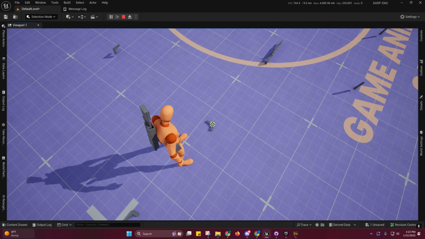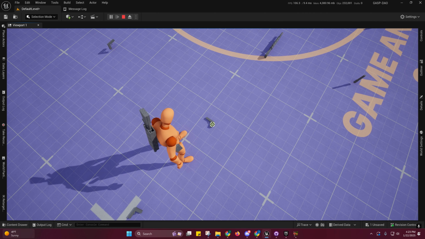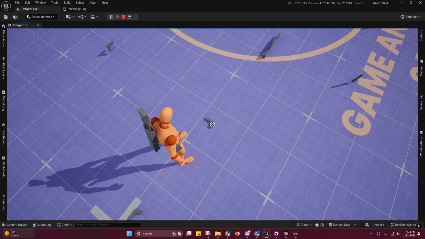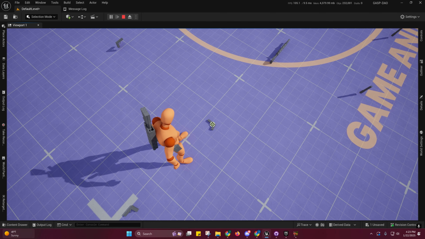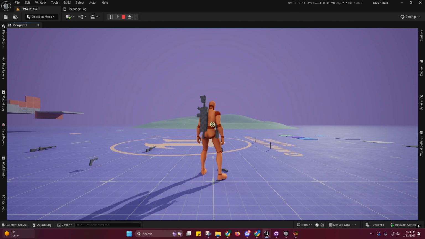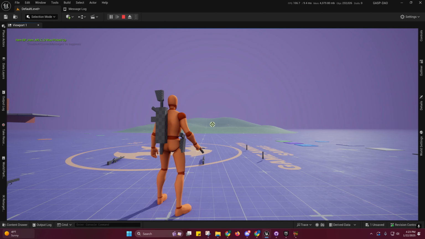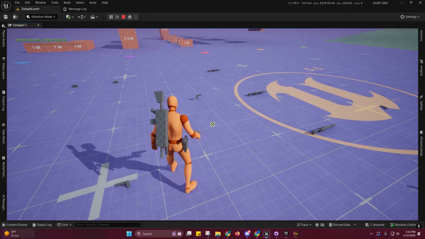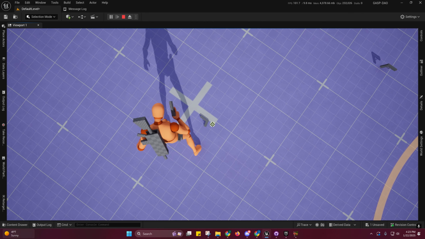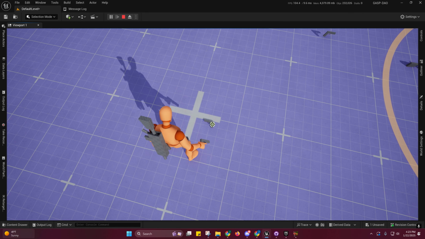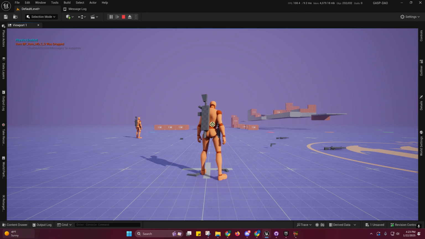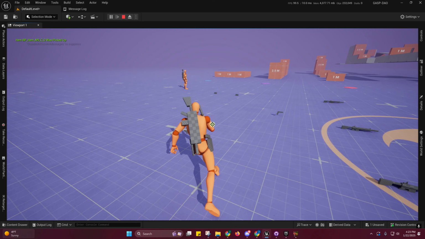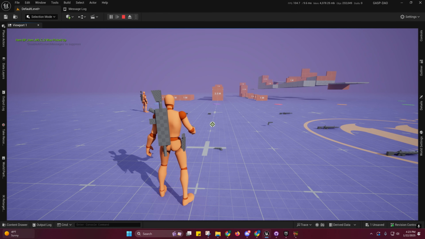A lot of people do this: they make it so that you actually have to be looking at it, so your cursor actually has to be over it before you can pick it up. If you did it that way, that would prevent the problem, because they would have to be far enough away from it for the move to have enough space to move and ensure that he's rotated properly.